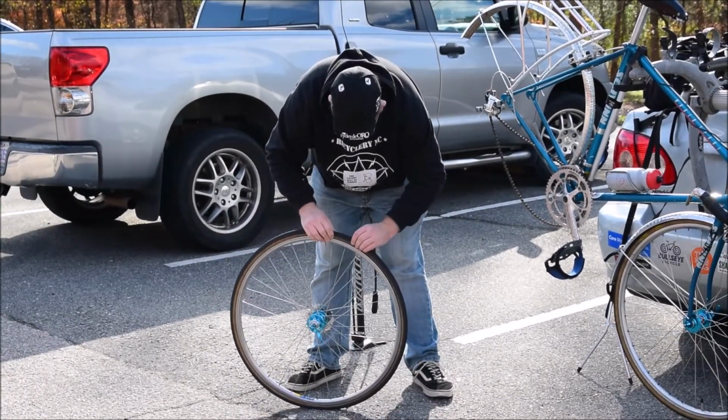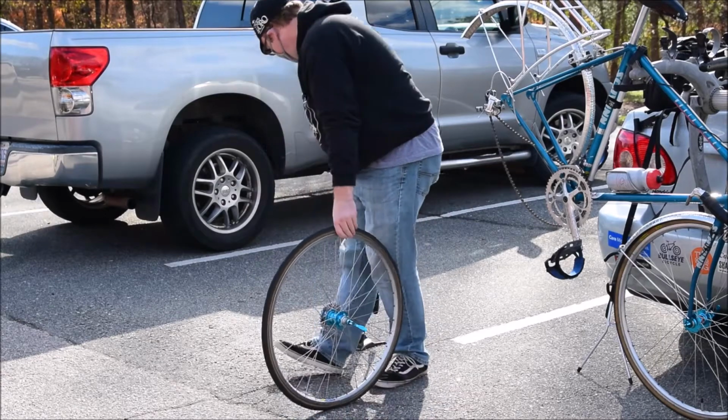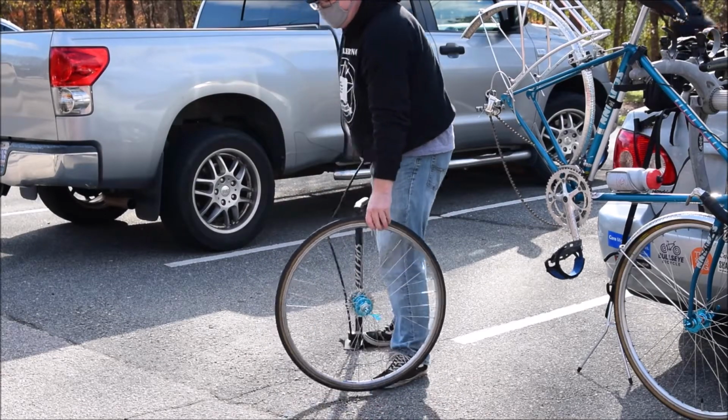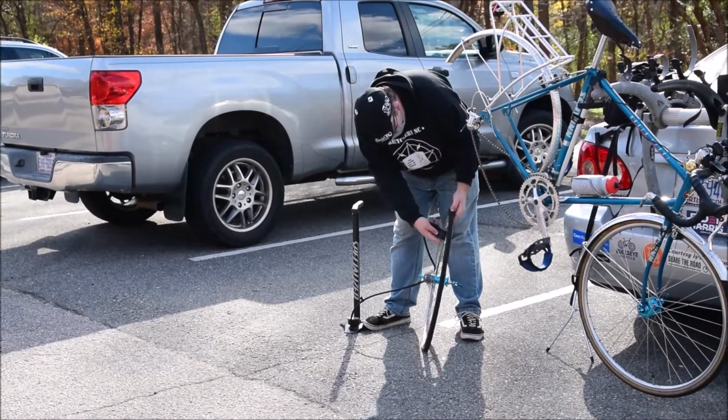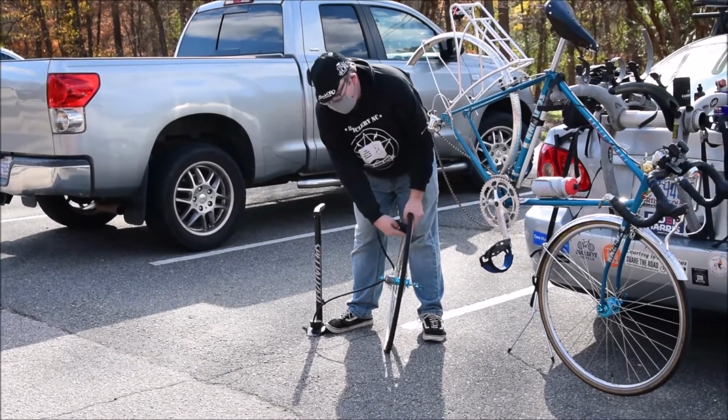The key thing is, unless you're in the middle of a race or triathlon, speed is not the key. Just take your time doing this.